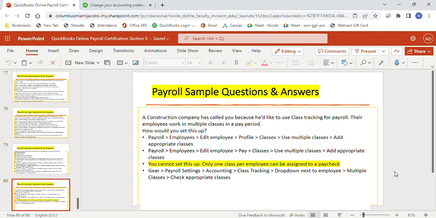And that ends section 5. We have one more section, section 6, and I hope to get that out to you by next weekend. And then make sure you get the test done by October. I said October 17th, but I noticed that it actually tells you mid-October in the training section. So let's just go ahead and change it to October 15th. Make sure you have your certification by October 15th. I will try to get section 6 out within the next couple of days, the latest a week. Thank you.